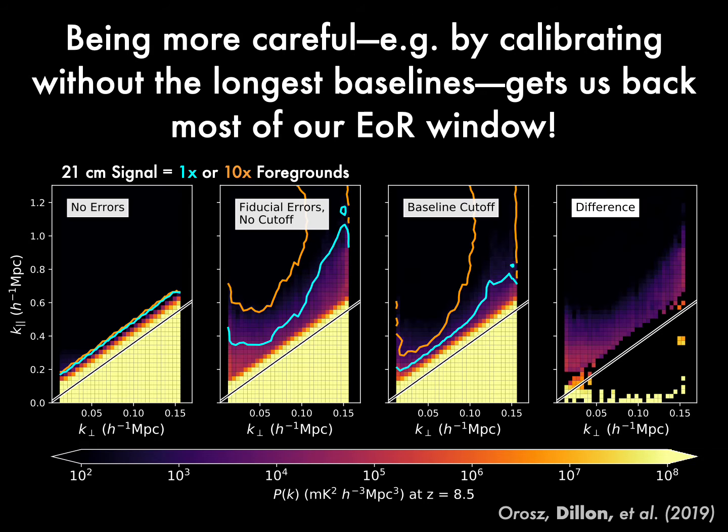There are several, and I'd be happy to answer questions about this, but the basic idea is that you have to be very careful about these sorts of things when you're doing both sky-based or redundant calibration. But I can say, in the context of HERA, redundant calibration seems to be doing pretty well so far.